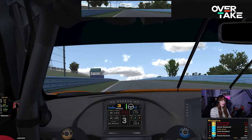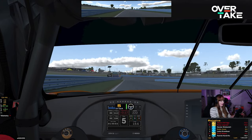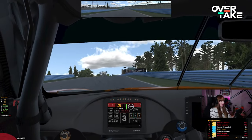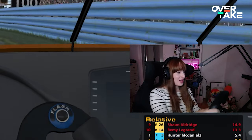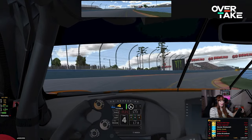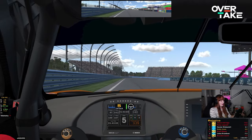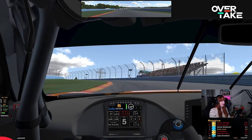So, I'm not really sure what I feel about this track layout. There's a couple of different layouts of Watkins Glen that you can race. This is the boot layout, so it's like the GT layout, basically, for sports car racing. And they also have a different layout without the boot, which they use for NASCAR, and I love that layout. Maybe an unpopular opinion here, but I think the boot sucks. You're allowed to disagree with me, but the boot section of this track, I think, is the worst. But I really like the rest of the track. Maybe a controversial opinion, but yeah, I think the cup layout is the best version of this track.